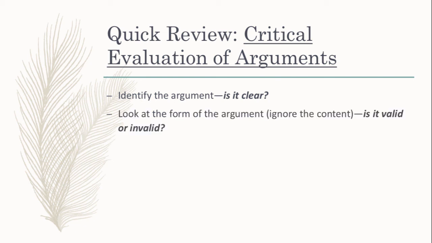Is it valid? Remember that validity is all about the form of the argument, not the content. So assuming all the premises are true, must the conclusion be true also? If you can find a reason why it may be false, it's probably invalid. Is each premise true? One by one, see if you can prove any premise false.